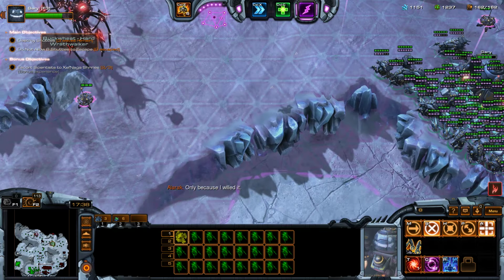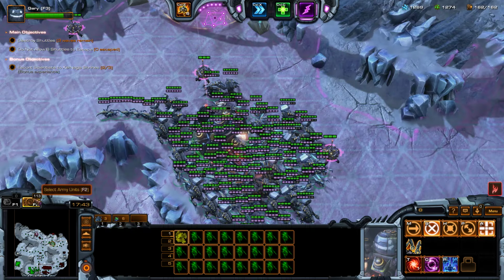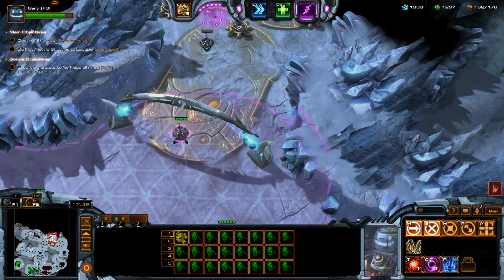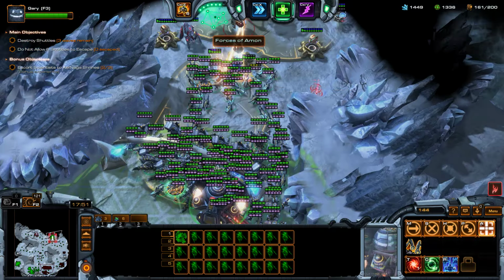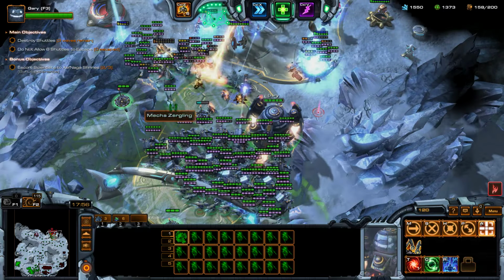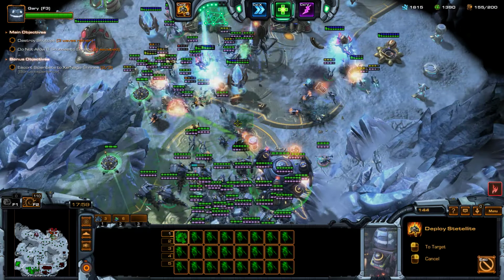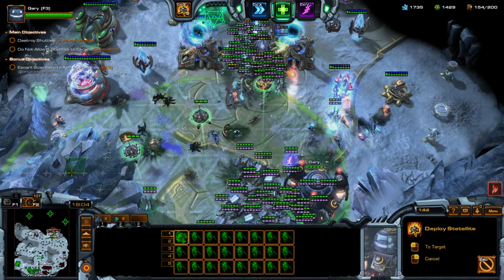Sip a coffee. Valorak, want to move out? I feel confident we can start. I think we can start moving out. Let's go. Here we go. Get up here. Get up here. Get up here.